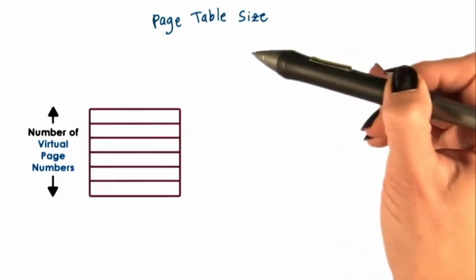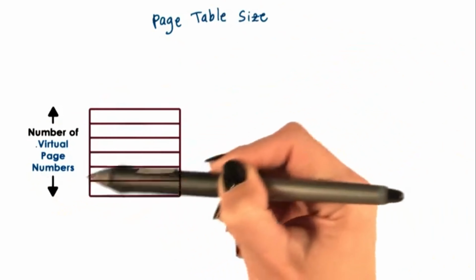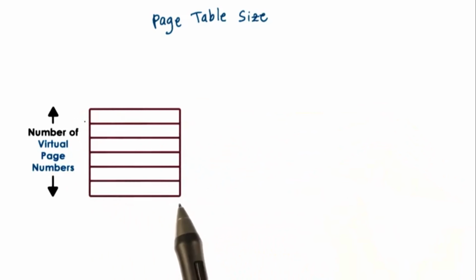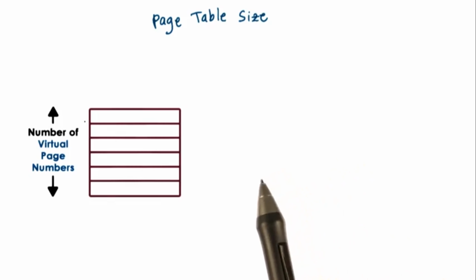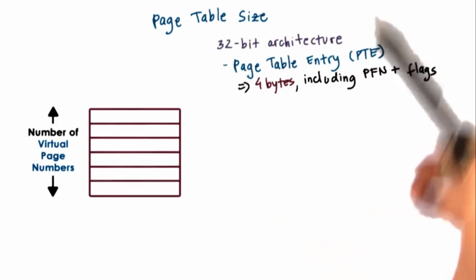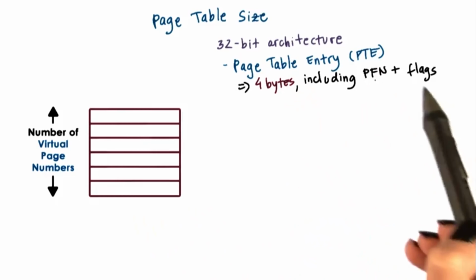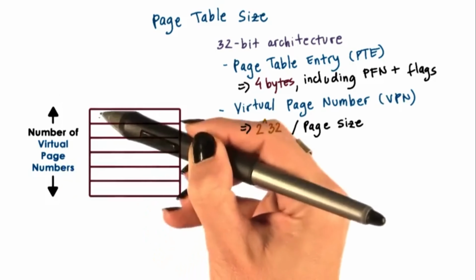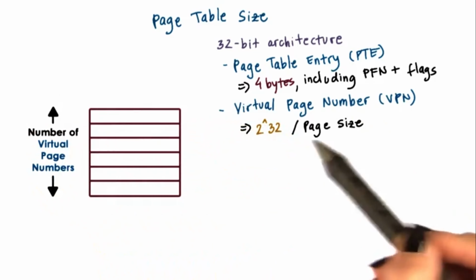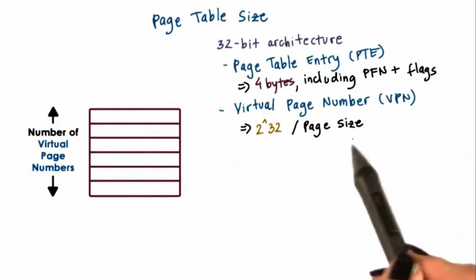To calculate the size of the page table, we know that a page table has a number of entries that is equal to the number of virtual page numbers that exist in a virtual address space. For every one of these entries, we know that the page table needs to hold the physical frame number as well as some other information like the permission bits. Here's something that would make sense on a 32-bit architecture. Each of the page table entries is 4 bytes, and that includes the page frame number as well as the flags. The total number of page table entries will depend on the total number of VPNs. And how many VPNs we can have, that's going to depend on the size of the virtual addresses, and of the page size itself.